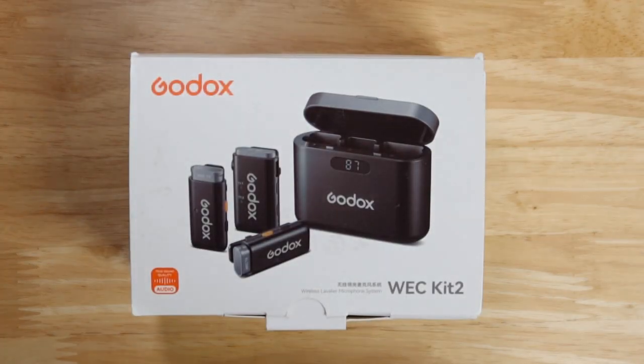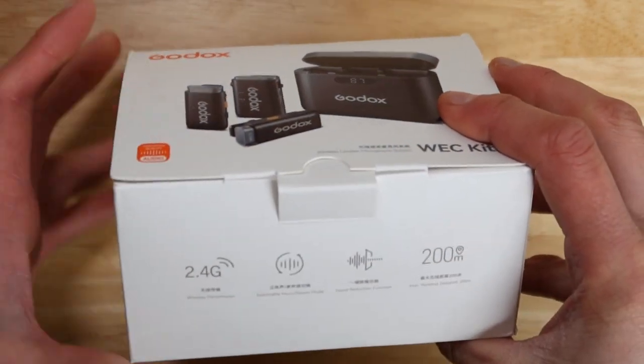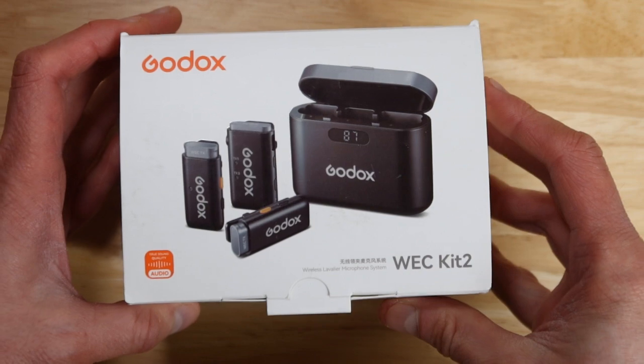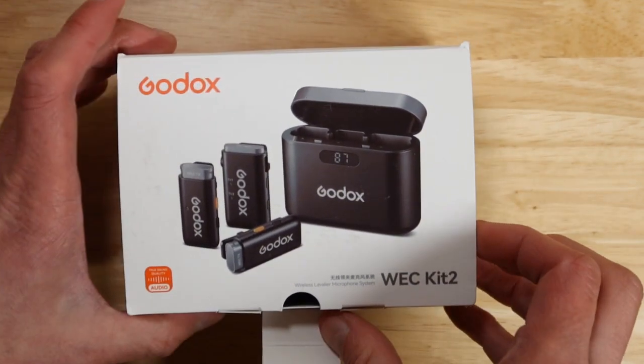You can go interview, you can have two people talking at the same exact time, and above all everything is super high-tech Wi-Fi so you can be very far away from the actual camera and yet it's going to record as if you're standing right next to it. The GON X kit 2 — this is the box you actually get when you buy this and it includes wireless mics and a lavalier wireless microphone system all together.